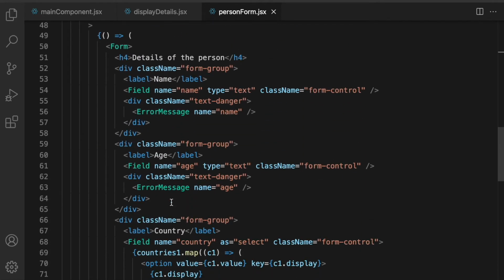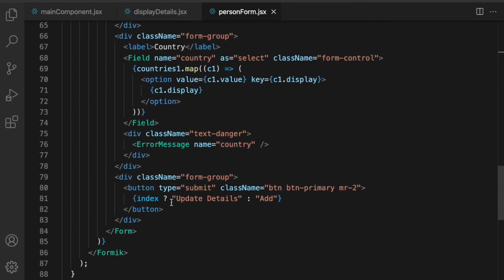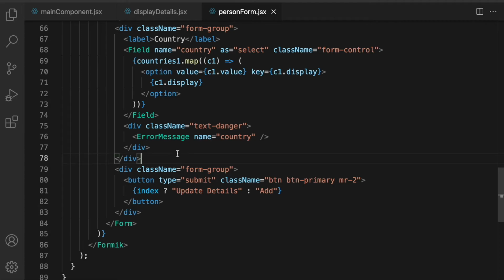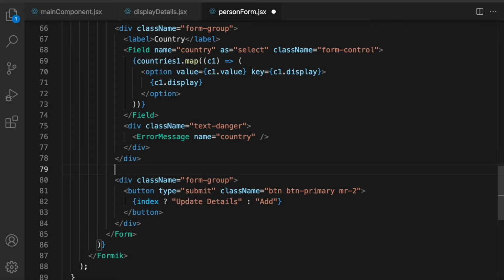Now what do we need to do? We need to create the fields. So let's create the first field. We will create it here after our countries. So again, a div, class name is equal to form-group.